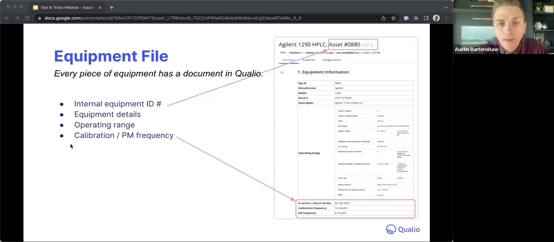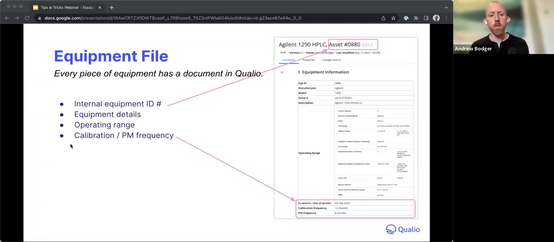No worries. So for in service and out of service, how does it differentiate the out of service date when the equipment is decommissioned at a later date? Okay, maybe there's still a part I'm not fully understanding, but I think you're just going to want to have two separate fields for in service and out of service dates. So again, if you were putting in equipment out of service, you'll want to enter that date here.